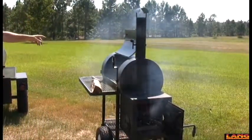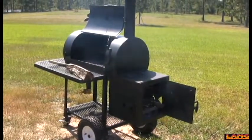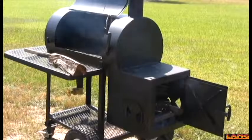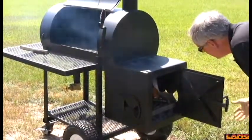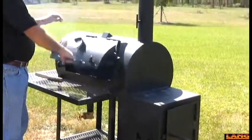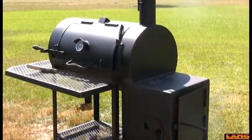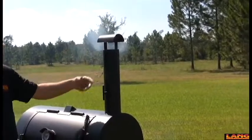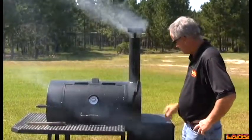Just let it draft. You can see how it's drafting there now — the way the smoke's drawn and drafting up. That fire's starting to catch up a little bit. This is the open latch position here, propped open over the latch, so it's drafting real good. Your temperature will start to climb right on up. Notice from the smokestack the way it's starting to suck its wind — it's drafting, and it'll just keep drafting until pretty soon it's drawing like a freight train. When you get past the smoke and get to some heat, it'll be just clear heat coming out. It won't be a bunch of smoke. And that's when you're ready to cook.